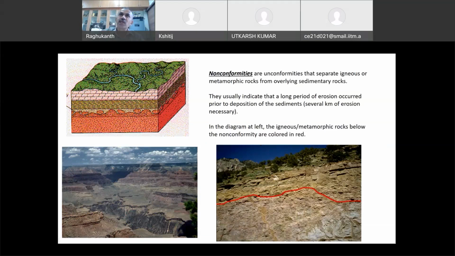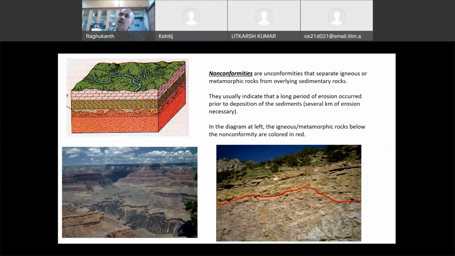So like you see here, igneous rocks and metamorphic rocks will be extremely old rocks. Sedimentary rocks will be very new. For example, the top layer is 50 million years, and the bottom one is some 500 million years. So on top of 500-million-year-old rocks you have only 50 million. There is a huge discontinuity.